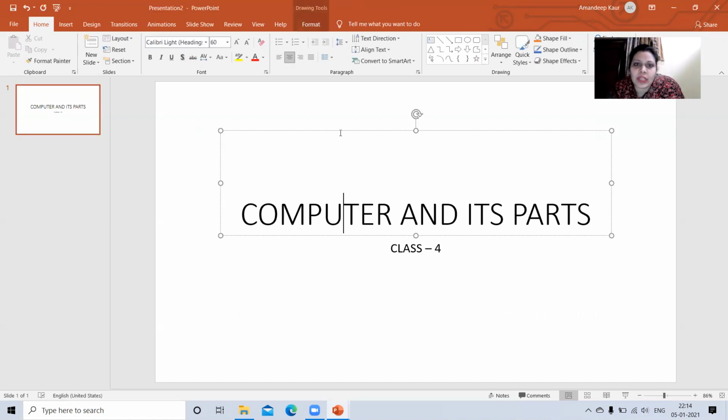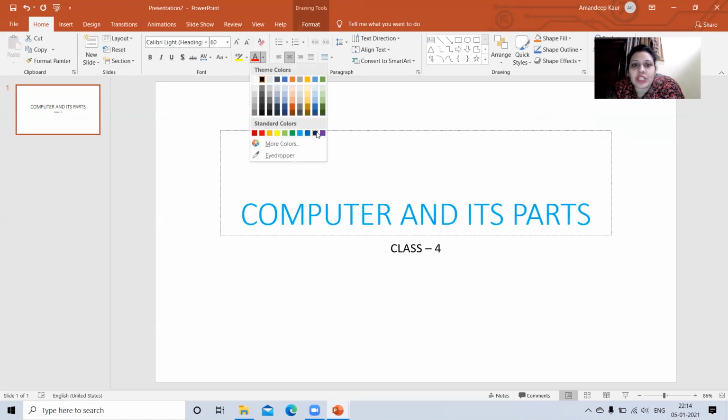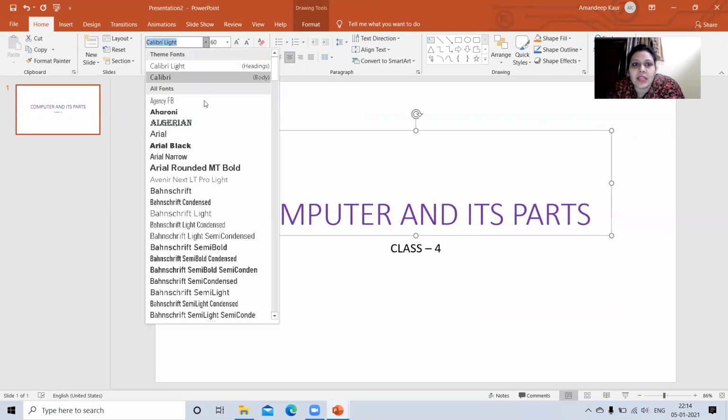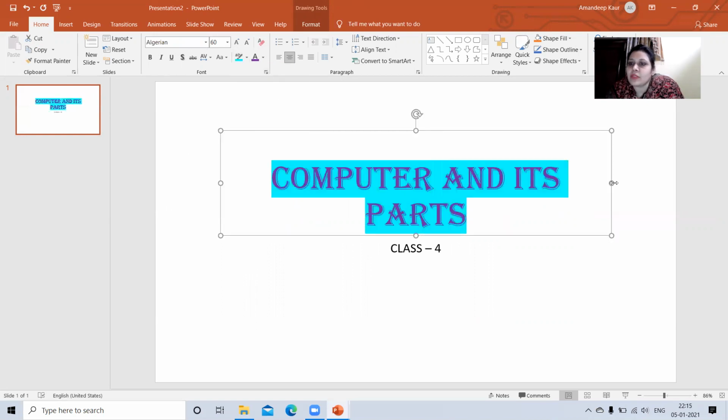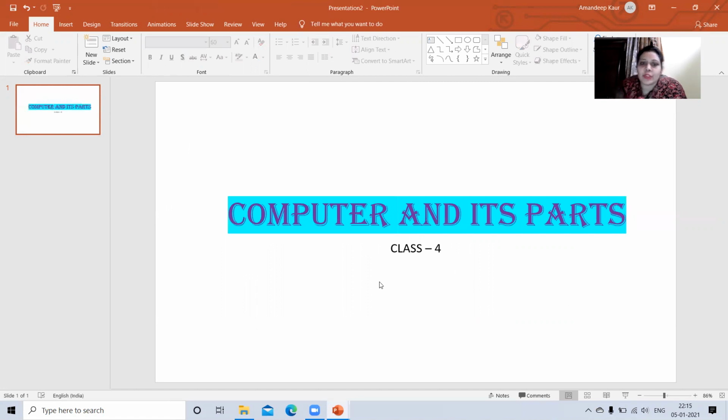There are many features for how we can change the text also. I'll quickly tell you. If you click on this dotted border, it will change into a complete line, which means it is selected. Now in the Home tab, there is a font group. In that you have all the options that you used to have in Word also. You can change the color, the size, the language, and make it bold, italic, underline. All these features are available here also. We can give it highlighting also. So this is how it works. This is the first thing you need to know about this software.